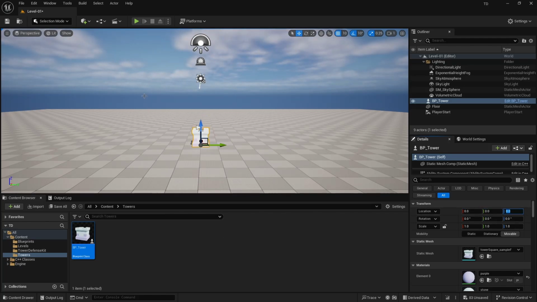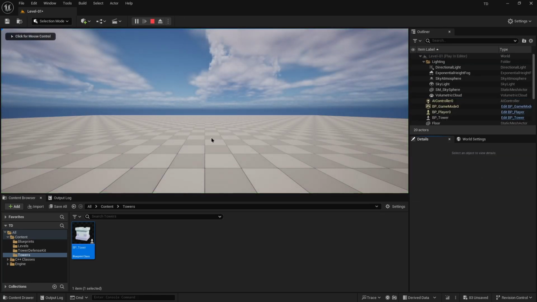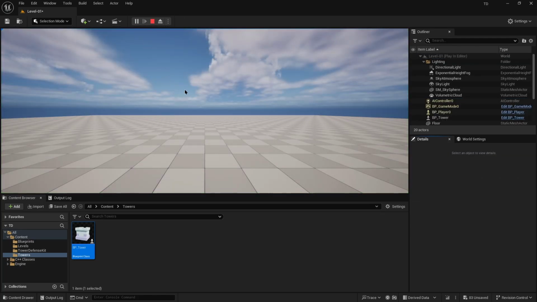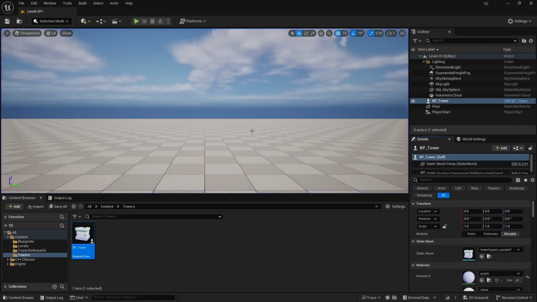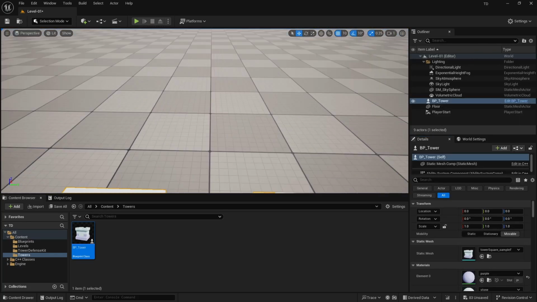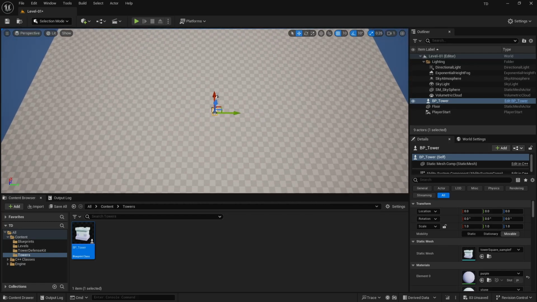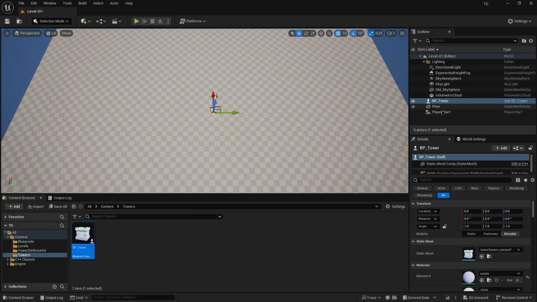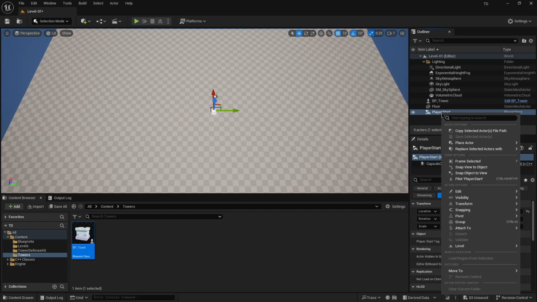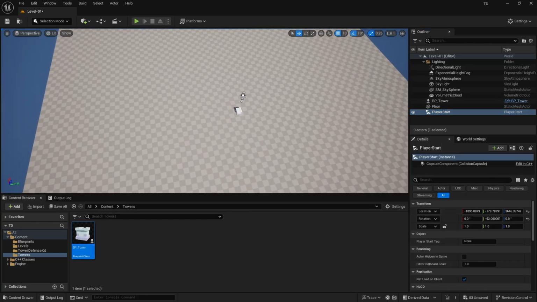So when we hit play, it will use the game mode we created, the game mode setting the default pawn. The default pawn is basically doing absolutely nothing, so it just gets spawned at the player start position. So since it's using the player start position, I'm going to then just go up here, use the camera. With the camera set, you can right click here, you can snap object to view, and then I'll move out of the way.